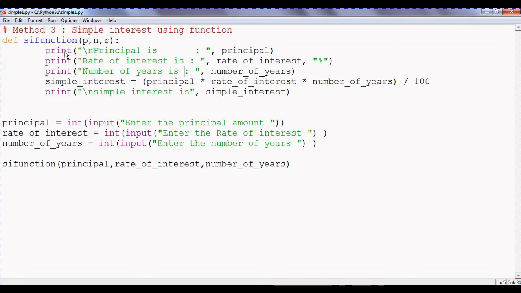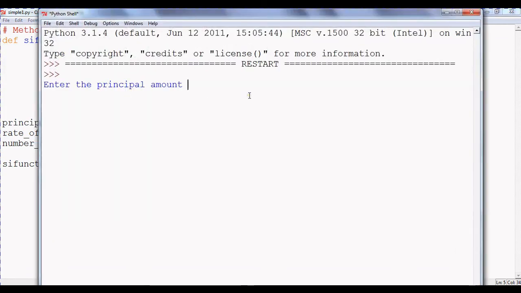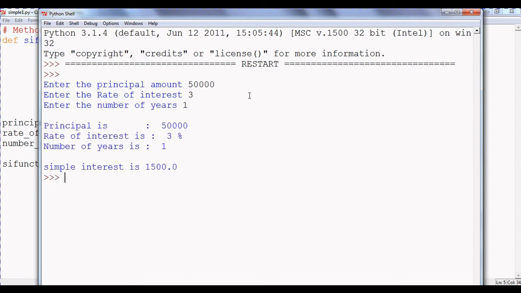We need to give input values, enter the principal amount. We are giving one amount, rate of interest, and number of years. For that sample input, we are getting 1500.